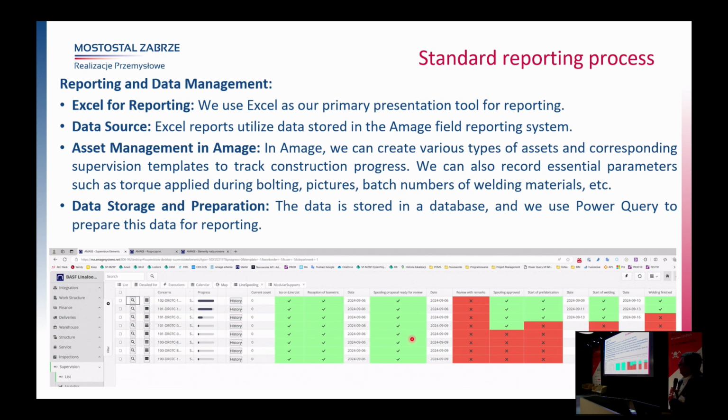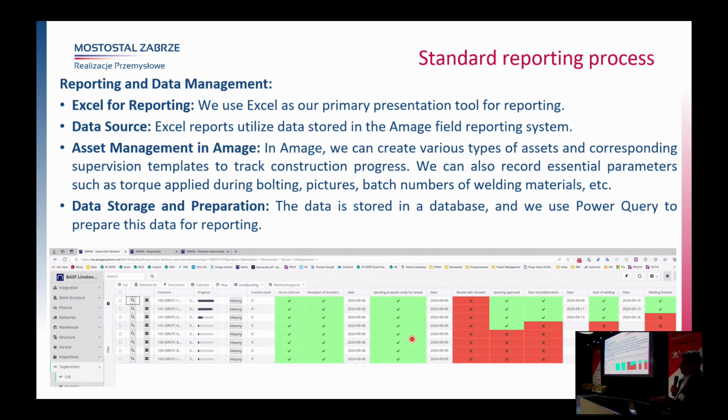An asset can be a pipeline, installed equipment, some part of the steel structure, and we can create different reporting tools, and we can track the progress divided into smaller steps.